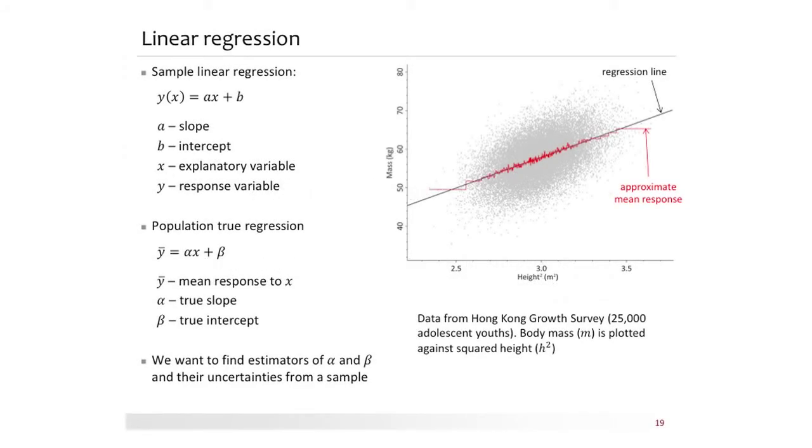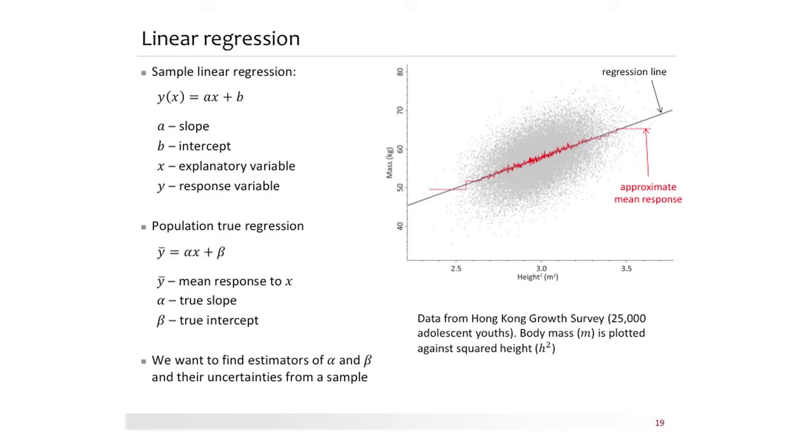So what is regression? What is a linear regression? Well, regression is a way of finding a relationship between two or more variables. And I will focus in this talk on a very simple linear regression. There are only two variables, and the relationship between them is strictly linear: y = ax + b, where a is the slope and b is the intercept. In this case, x is called the explanatory variable, and y, on the y-axis, is the response variable.